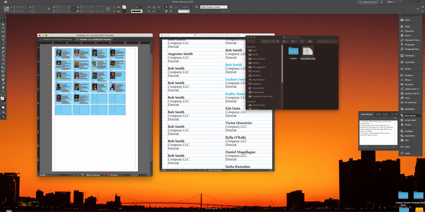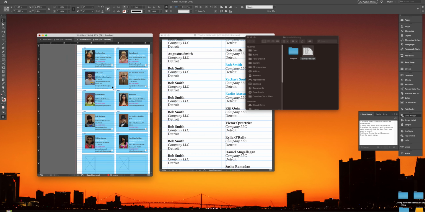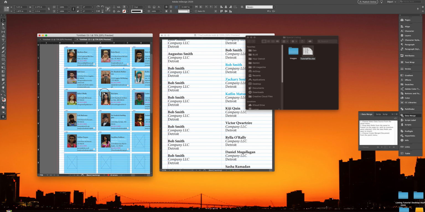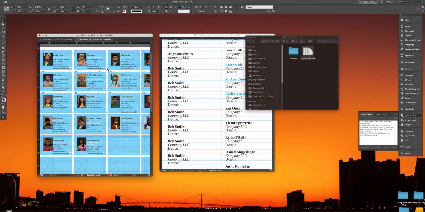Now I'm going to zoom in. Whoa, there we go. So now I'm going to go through and check to see how each one of them looks. So see how they're all grouped now? If I move this around, it lines them all up perfectly.